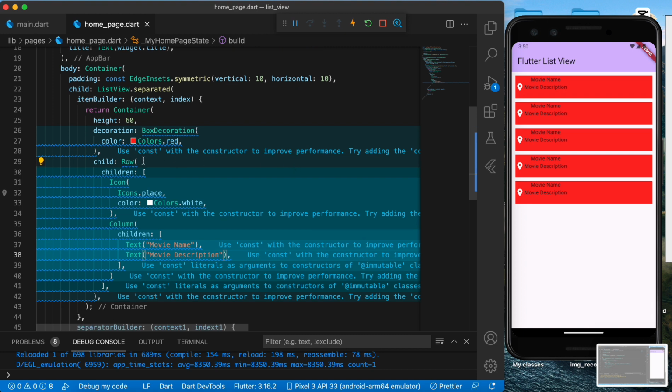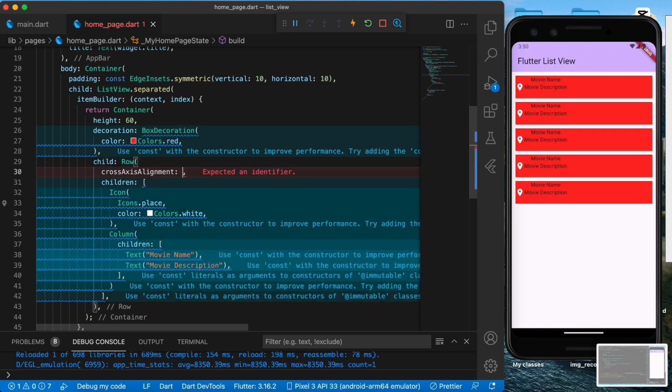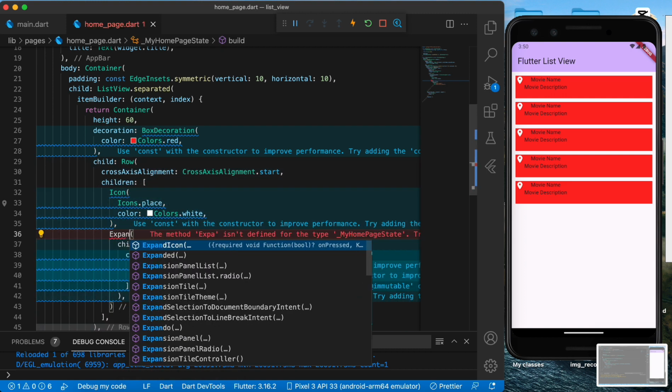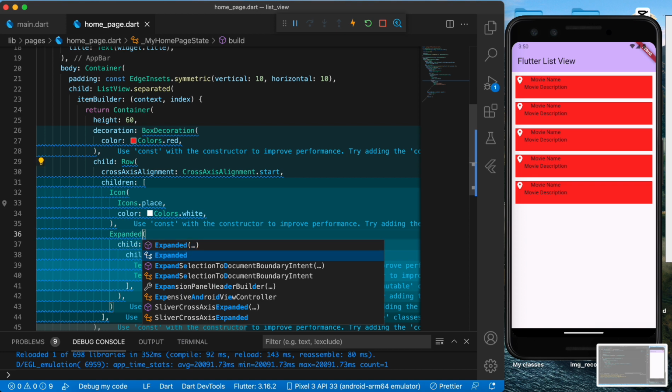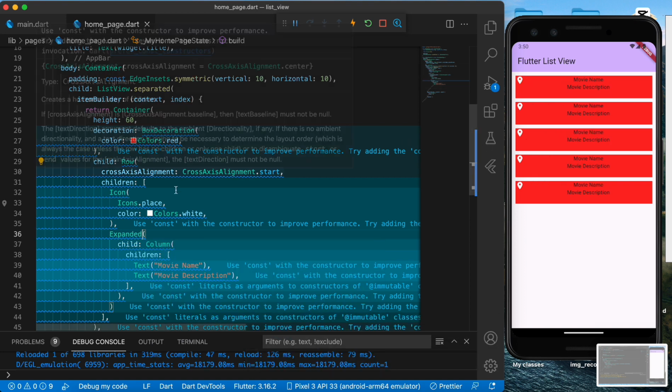For this row, the cross axis alignment should be start, right? Then it will be at the top. Okay, and I'll give the rest of all the space to this column. Then I'll make this an expanded widget. Then whatever space is left here, the other widget takes all the space.